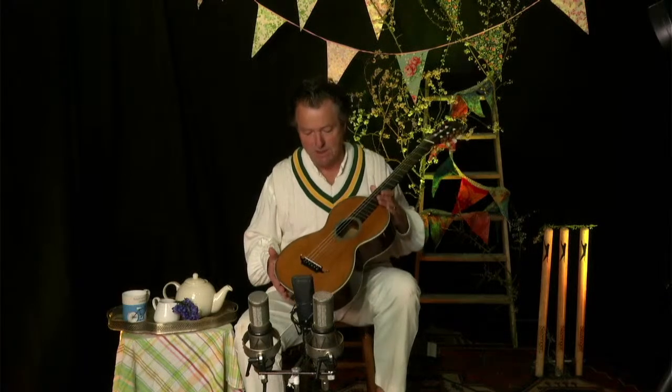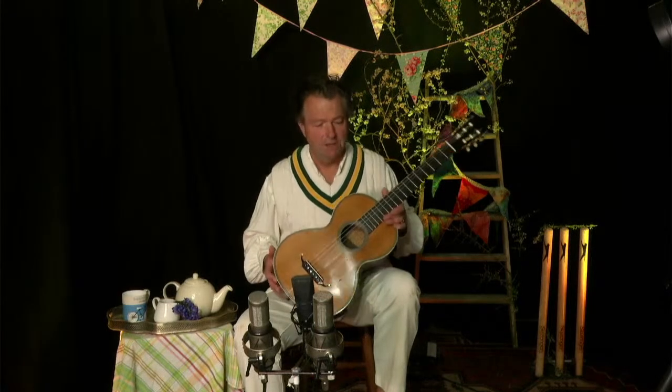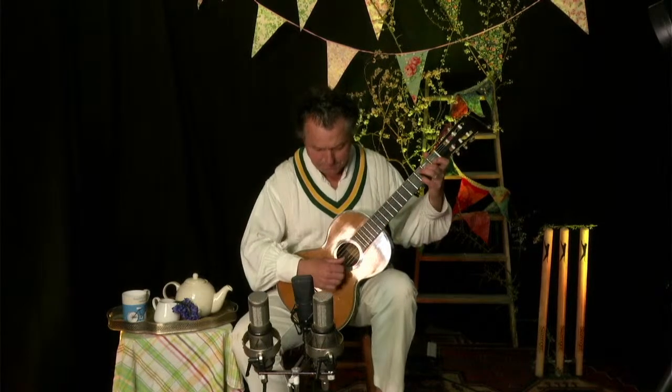I'm going to perform this concert on this lovely little guitar, which dates from the 1830s. It's still a classical guitar. It's an exquisite little thing. I'll talk more about it as we go through the pieces. And I'll be playing music from the same period as the guitar, music from the early 19th century, by two composers, two wonderful chaps, Fernando Sor and Mauro Giuliani.